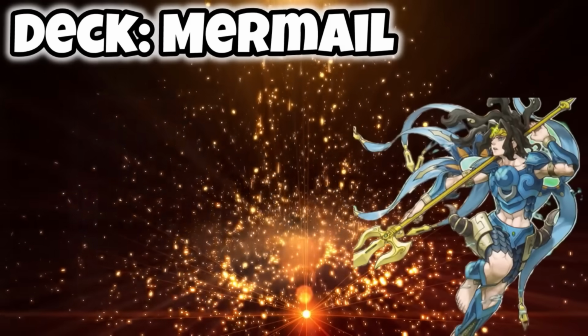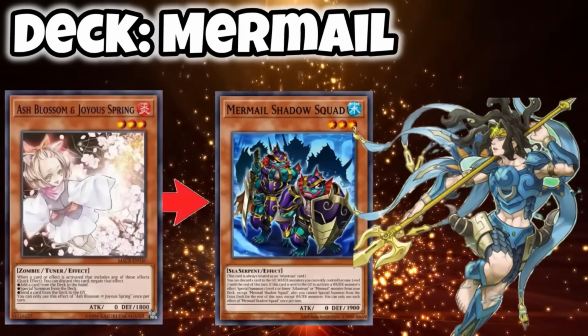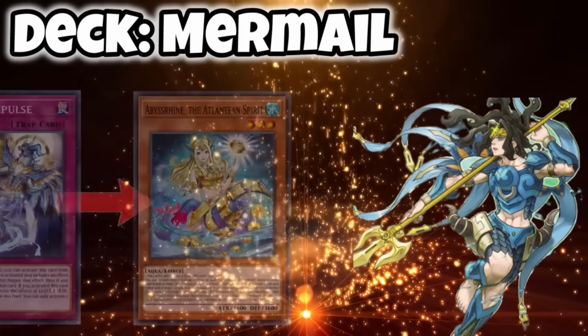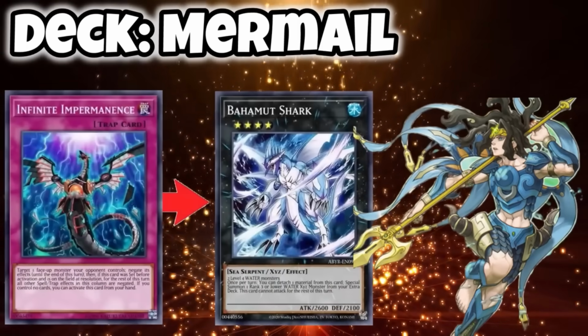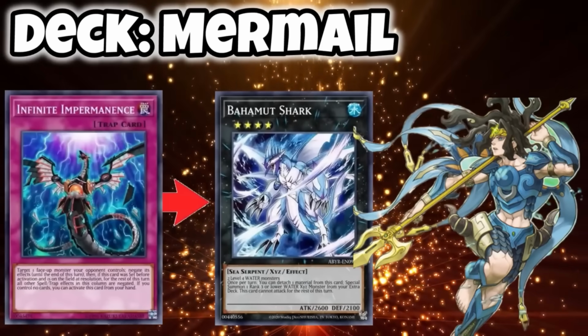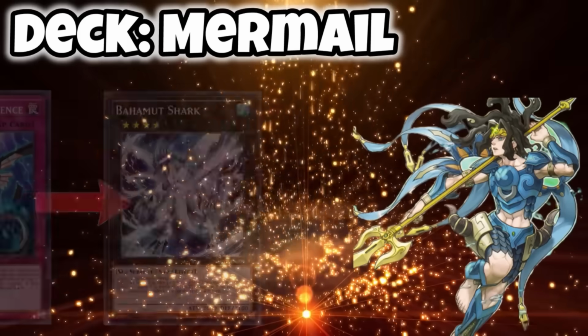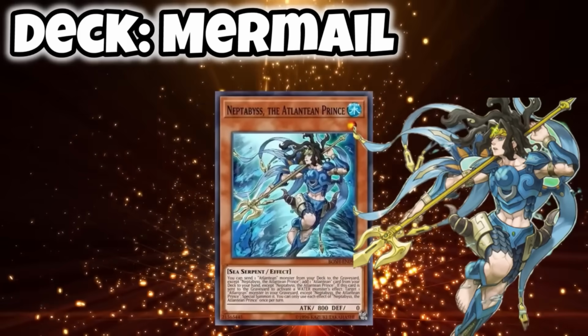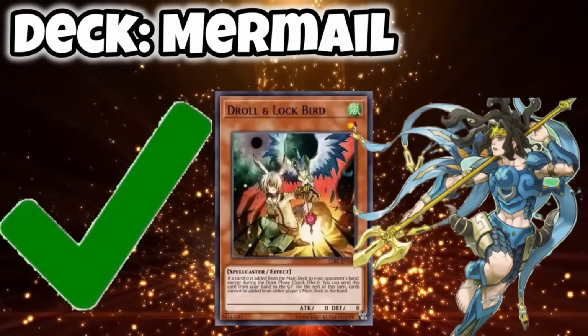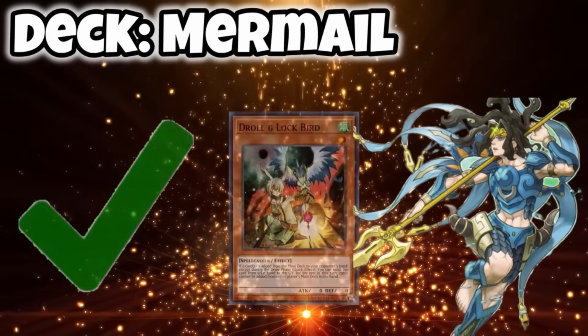Against Mermail, use Ash Blossom and Impulse on Shadow Squad or on Abyss Rhine, whichever they activate first. Other than that, this deck is very resilient to hand traps. You can try to use Imperm on Bahamut Shark so they can't extend as much. You can try to get rid of Prince before it activates since that card sends for cost. Droll is probably your best hand trap to play against Mermail.